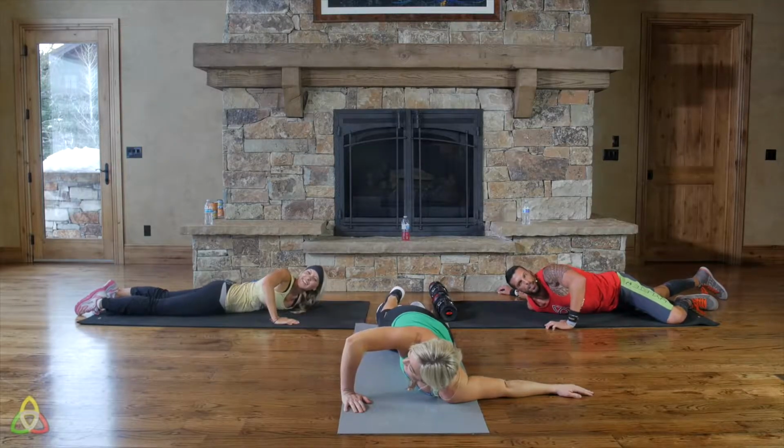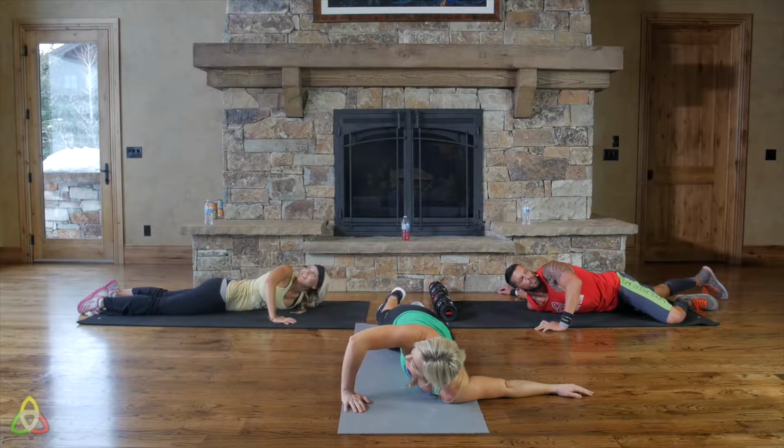It's fine. Switch. Other arm. Twist that body. Twist, twist, twist. Should feel nice and tight as you stretch it. Once you're to that point, hold it.